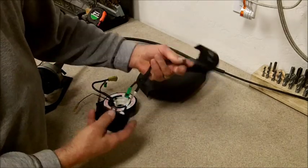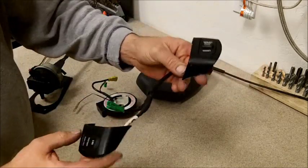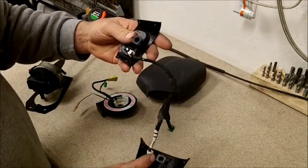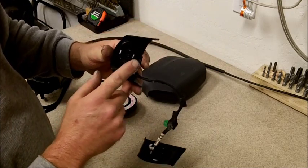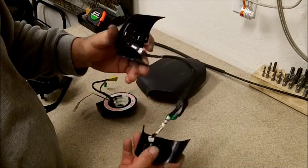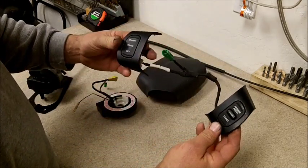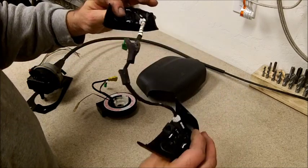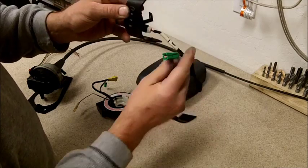First you'll need your switches for your steering wheel. And when you go to the junkyard, I believe it's a Torx, the T15 or a T20, that removes the screws on the back side of the steering wheel. Almost impossible to see unless you've got a mirror, so that just makes it a little bit easier. You'll need those, the little wiring harness and the two switches, and this is the hookup.